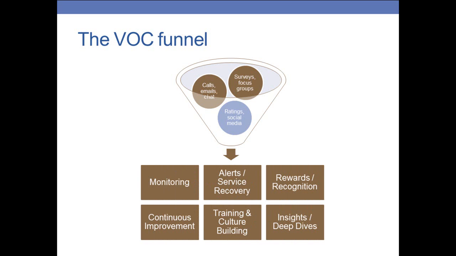We mentioned 6 ways that VOC is typically applied in organizations: monitoring key metrics, providing alerts for service recovery, rewarding and recognizing employees, supporting continuous improvement initiatives, supplying content for internal training and culture building, and providing data for in-depth analysis and deep dives. We're going to look at each of these applications in more detail now and discuss who the principal users of these methods are.